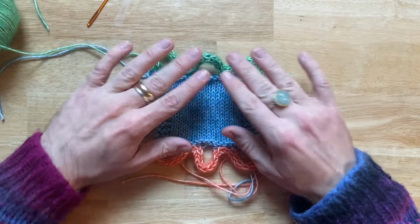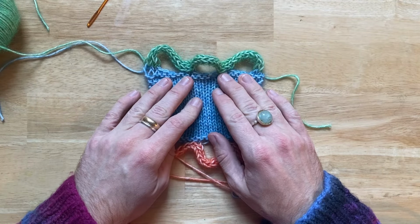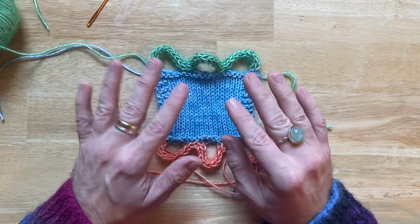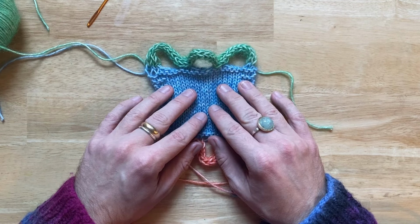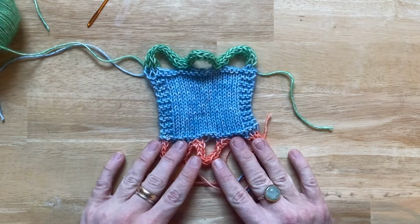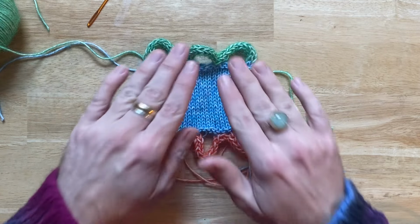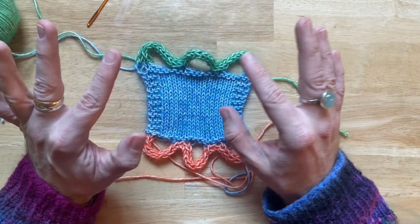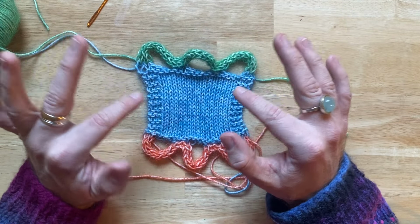The bind off that I just did is the technique that's actually used in my antiphonal shawl pattern. We only do the squiggly I-cord as a bind off in that design. But I just wanted to show that it can be done as a cast on or a bind off. And now I'm gonna show you one other method, but I'm gonna do it two ways.